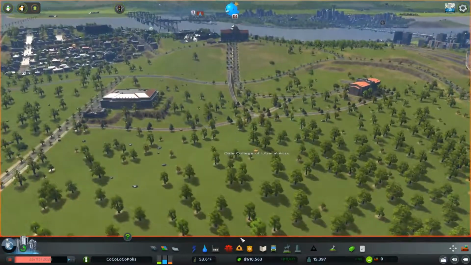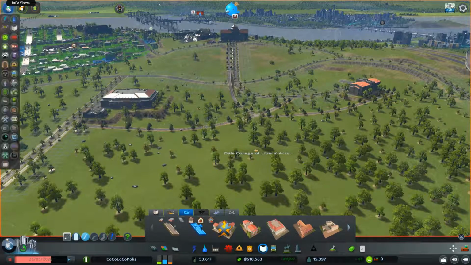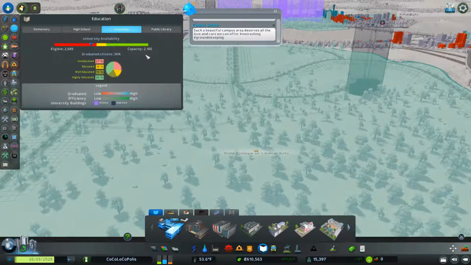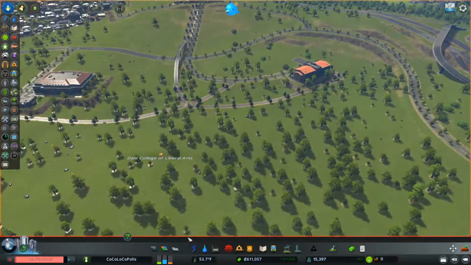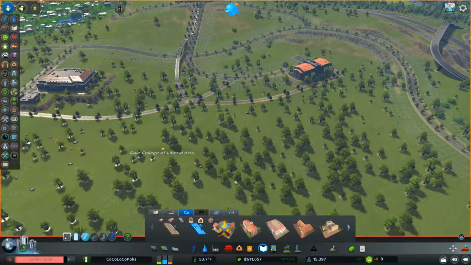Alright, so we've got ourselves a lot of room here. But we don't want to go crazy because it does take a good chunk of money to get this stuff up and running. But I do want to check real quick just to see what our university capacity is. We could probably use a few more dorms here. So let's get those down on this side.